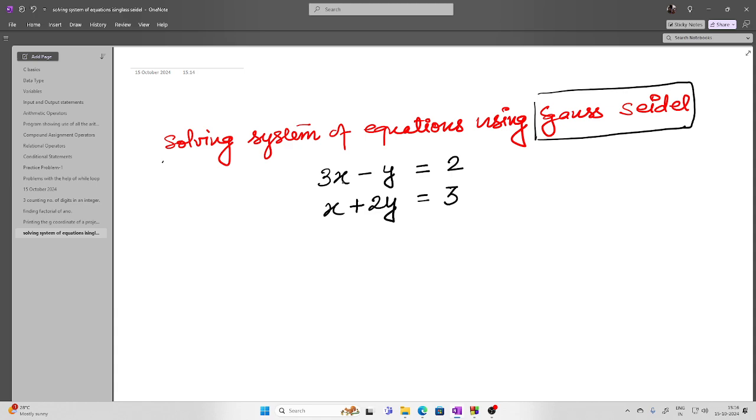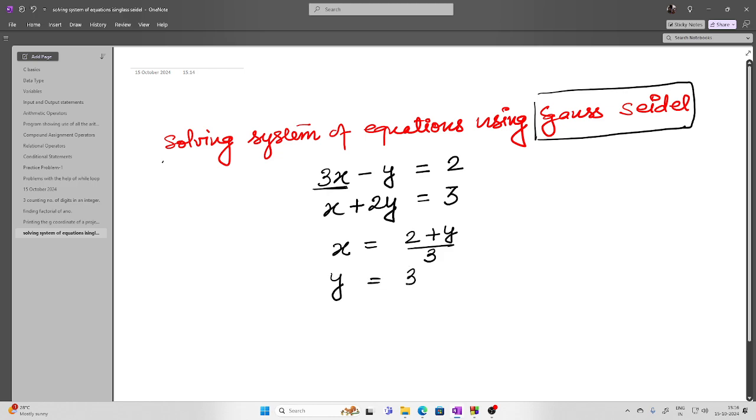What this method says is that we write the first equation having the heaviest diagonal such that it becomes this. Then the second equation you write like 3 minus x by 2.